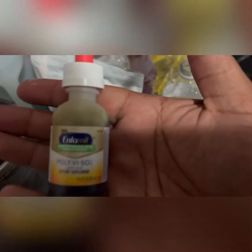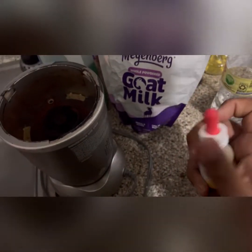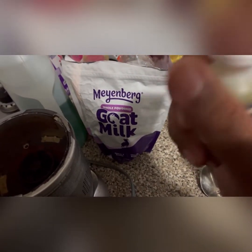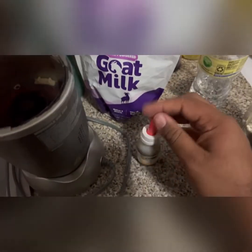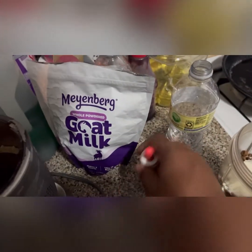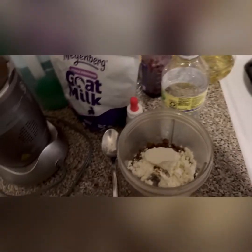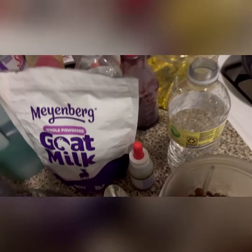I have this little vitamin I like giving them — I started using it this time around. It has a lot of iron and a lot of different good vitamins that are very nutritional for them. A lot of people probably won't do this, but I respect everybody's opinion. There's no one particular right way of breeding a dog. To this concoction we'll be adding some warm water.